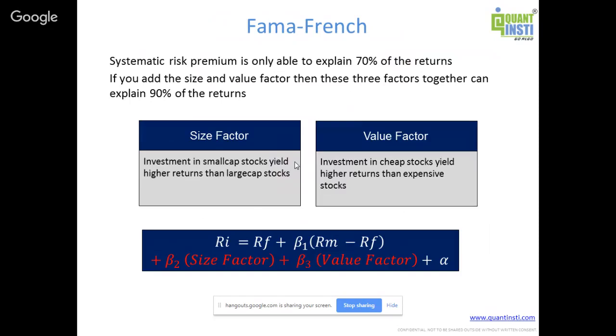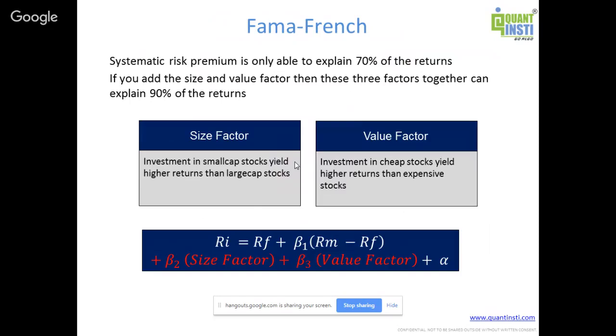So what is this size and value? The size factor typically says that if you invest in small cap stocks compared to large cap, the returns will be proportionately more on a relative basis. Small cap will give more compared to large cap. What they have done is they researched the US stocks for the last 50 years, and then came up with this thesis or explanation. They created a diversified portfolio.